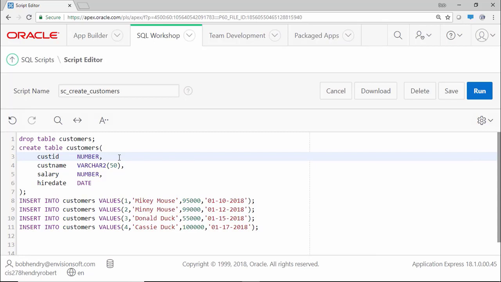So that's your number. Now notice when we put the number in, we don't use anything such as commas or currency symbols. Here we have 1, the customer ID is 1. It doesn't have a comma.